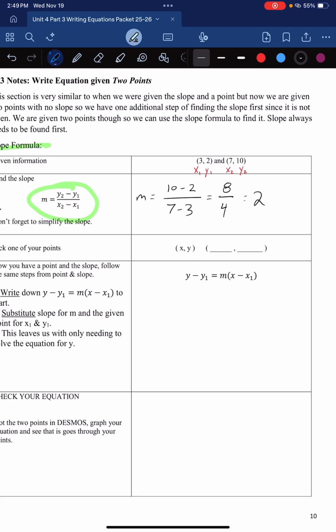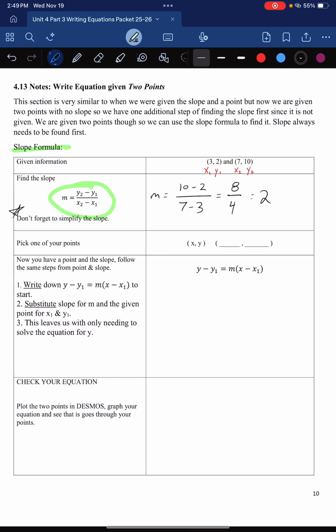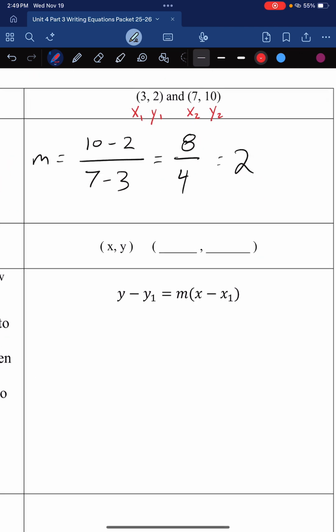Okay. Now, we've discussed a couple of times in some other videos that in order to write the equation of a line, we need 2 things. We need slope and we need a solution to that line, or 1 point that falls on that line. And in this case, I was given 2 points at the beginning of the problem, so I'm just going to pick one of them. Again, me being lazy here, I'm taking that first point, 3, 2, because it was the first one that I saw. For no other reason than that, right?